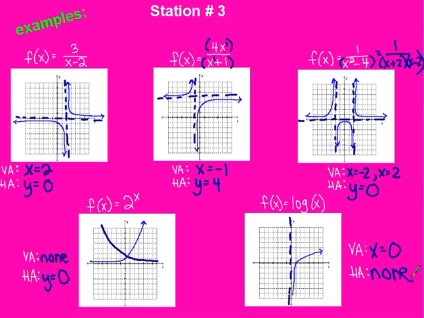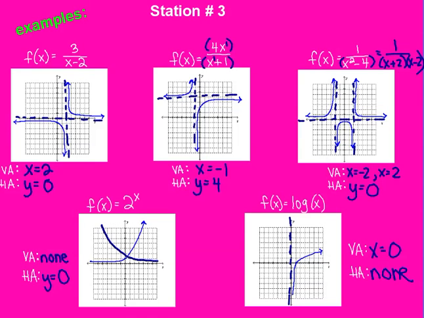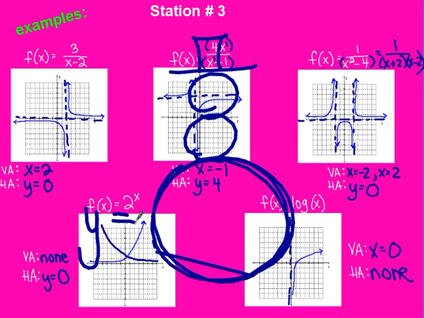Food for thought as far as the ones at the top go. I think it's kind of tricky to keep track of when it's y equals 0 and when it doesn't have a horizontal asymptote. So when you look at the top 3, here's what I do when I need to remember. If the degree is higher on the bottom, it's y equals 0, and I remember a trusty snowman. You know how if you have a snowman, you always put the biggest snowball on the bottom? Well, doesn't that remind you of y equals 0? So if the biggest degree is on the bottom, then you think of my beautiful little snowman and think about how y equals 0 is going to be your horizontal asymptote.